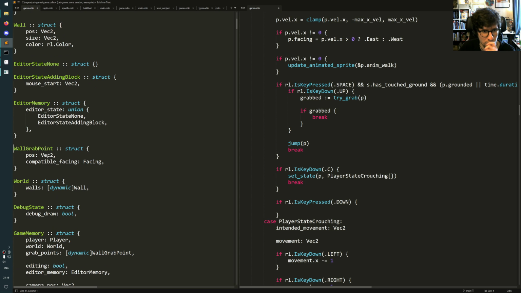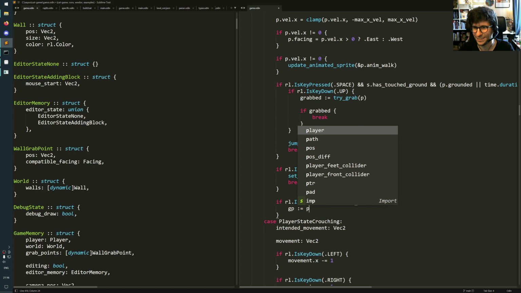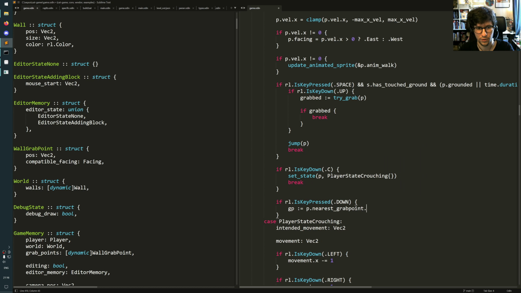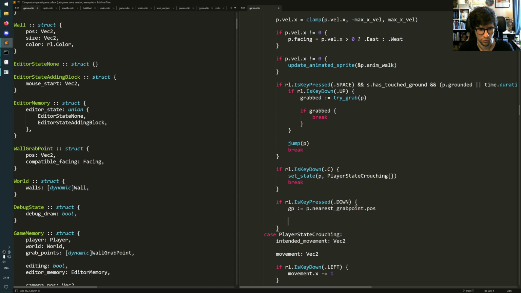A wall grab point is just a position. Okay. Or right. This is that. I program C# in my daytime, so I write var. You don't do that. Nearest grab point of pos. Okay. And this, of course, might sometimes, in some edge cases, select the wrong one, but this is our first tiny iteration. Need to go in small steps.